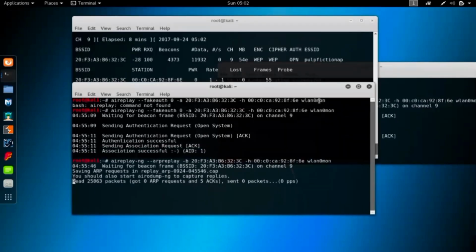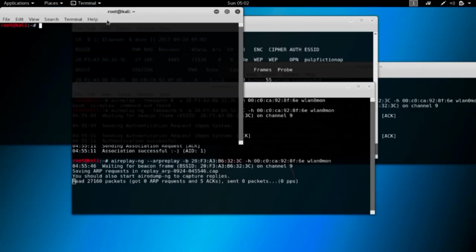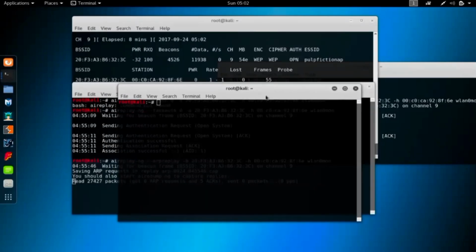And after the data has gone up, you can just run aircrack-ng within a new terminal. So you have to wait until this works for you, and then you can run aircrack-ng, of course. And how do we do that?